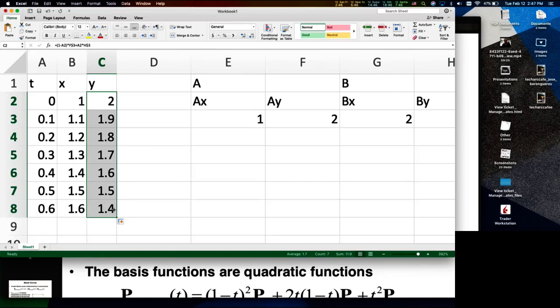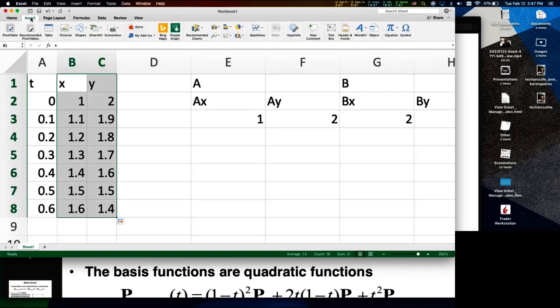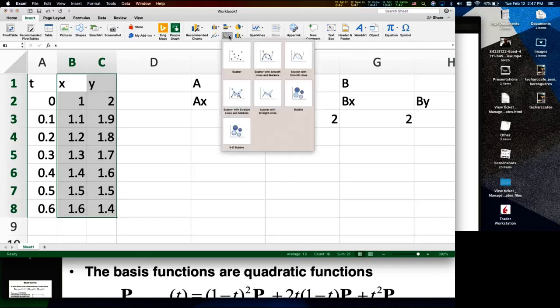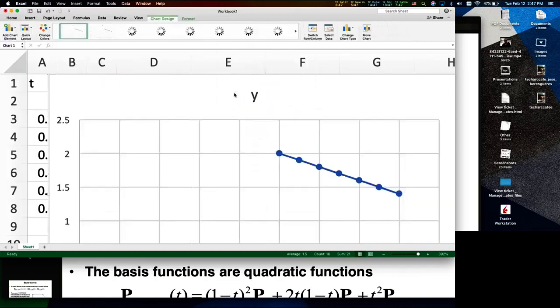Adel Al-Safaran. Why don't you plot it so they can see it nicely? Get the X and the Y also. Very good. Insert. Adele, are you here? Manifest yourself if you're here.